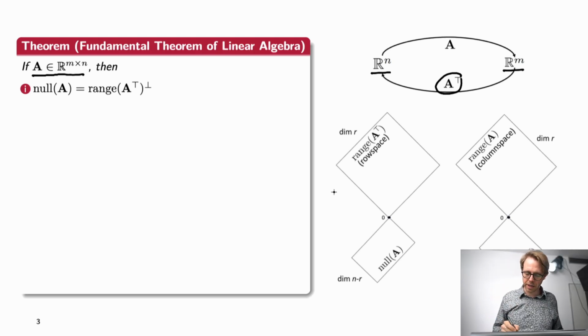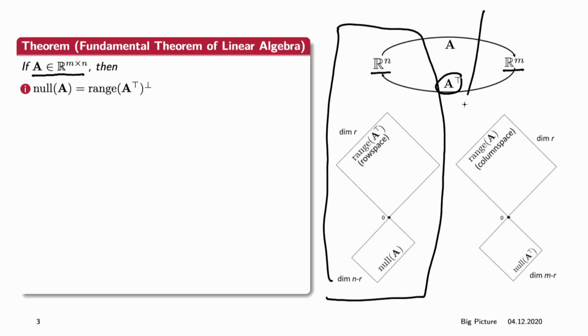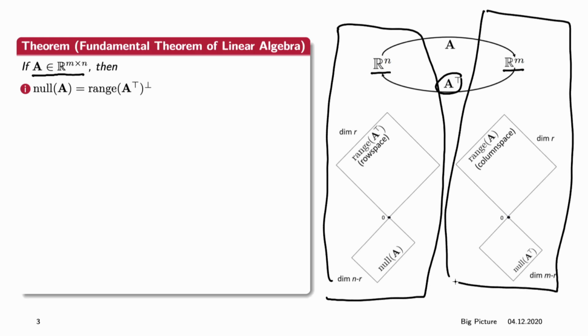We see here in this picture the 4 fundamental subspaces of A. On the left side, we are in Rn, and on the right side, we are in Rm. And if we take a point from Rn and multiply it by A, we are mapping it to some point in the range of A. So the range of A is the set of points that are reachable by multiplying x with A.